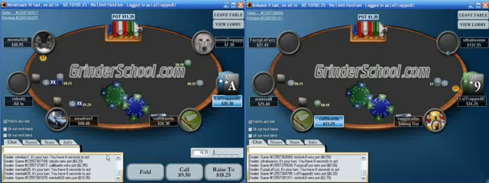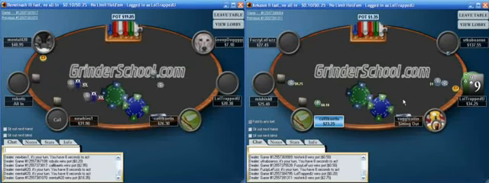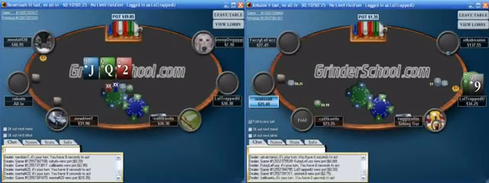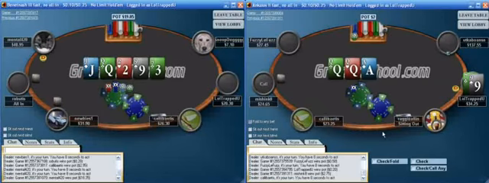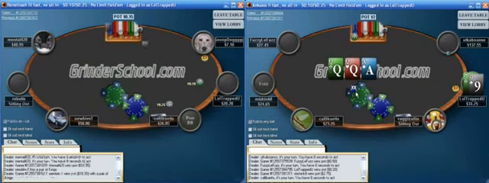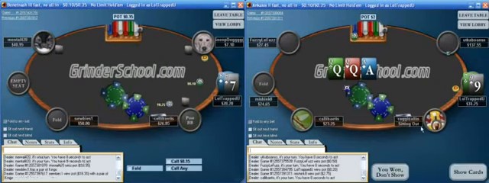We're getting some action going on the table on the left. It's very hard to extract value from the regs at some of these lower levels. They're just very nitty, very tight, very weak tight. So you might have to change it up a little bit. You might have to mess around. I want to bet this flop because he either hits this board hard or he doesn't, and he obviously doesn't. And I take it down with my 9 high.